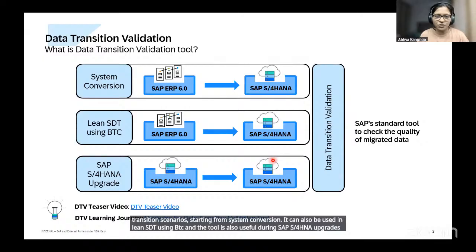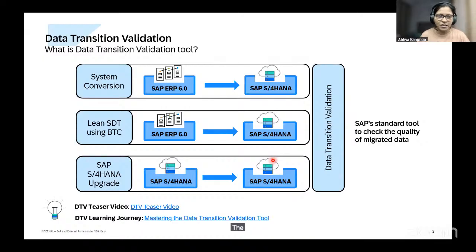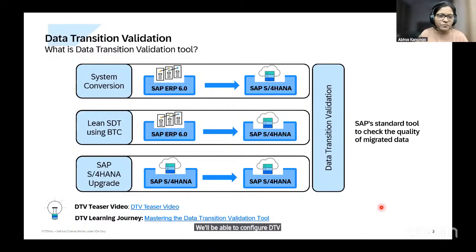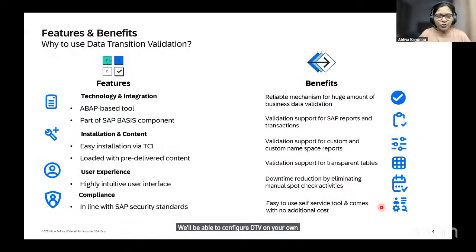Out of the box, the tool at this moment supports three different transition scenarios, and we have a teaser video that you can watch whenever you have time. Along with that, we also have the DTV learning journey. This is a very comprehensive learning journey about DTV. If you go through that, you will understand DTV end to end and also be able to configure DTV on your own.